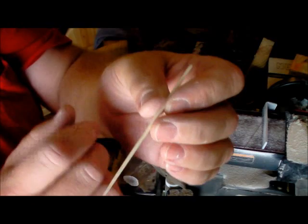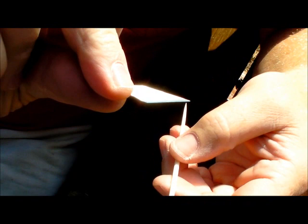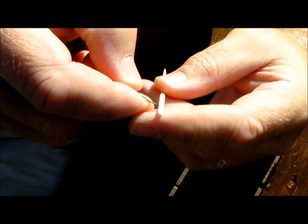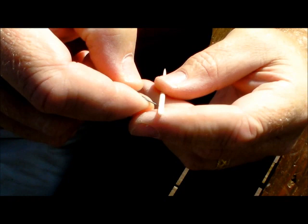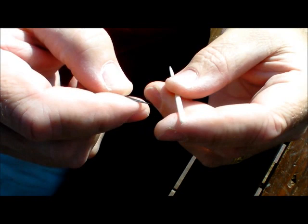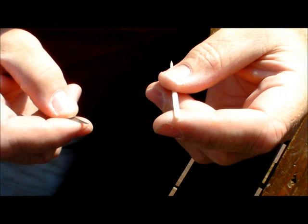Got the wind blowing out here a little bit, so hopefully you can hear this. The way that I do this — I'm using just the blade. Basically you just start cutting a V in one way and then cut the V back the other way. Once you kind of get it in just a little bit, pull it over 180 degrees and start the other side. As you work back and forth, eventually you meet in the middle and then you can kind of open up a rectangle in it for the sinew or rope fiber that you're going to use. So we'll go ahead and start.